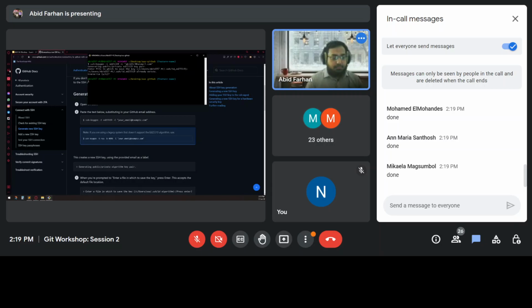This would list out every file that I have in this particular folder called .ssh. In the list, we should be able to see these two files. The one with .pub is your public key, and the one without .pub is your private key. These two keys must be there.